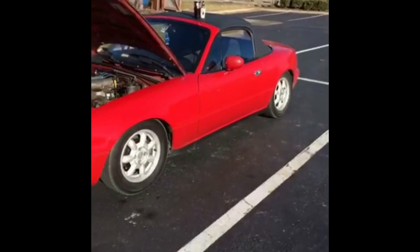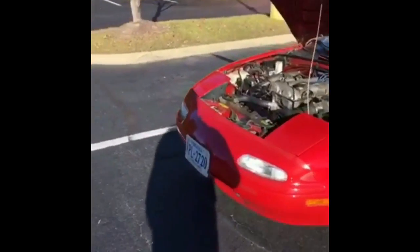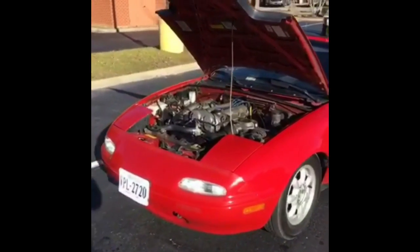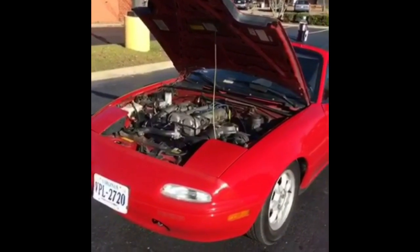The belt hung on one of the other pulleys and stayed on the car, so that's good. I'm here in this parking lot and hopefully my brother will return my call soon and bring his little toolkit so we can get this thing back together. You heard it here first folks — alternator falling off the car on the interstate.